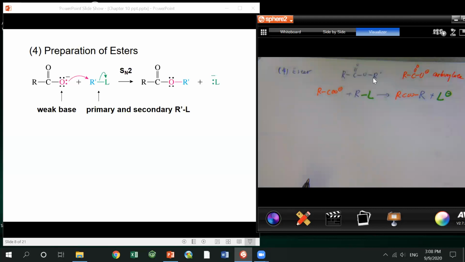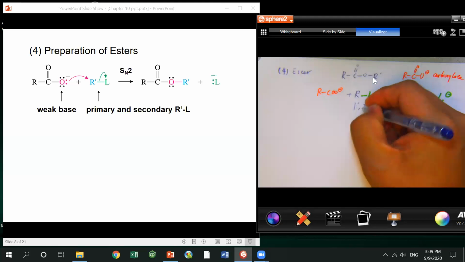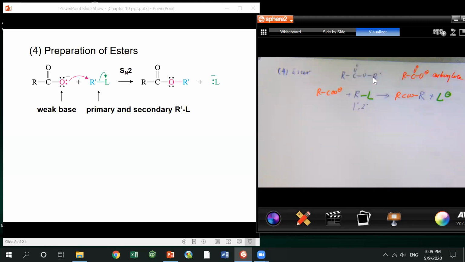For the carboxylate, as we learned in chapter 9, it's a moderate, medium nucleophile but a weak base. So that's perfect for the SN2. In this case, if you use any secondary or primary substrate, no problem. For tertiary substrates, it would give the E2 reaction product. All right, and then I give you two examples.